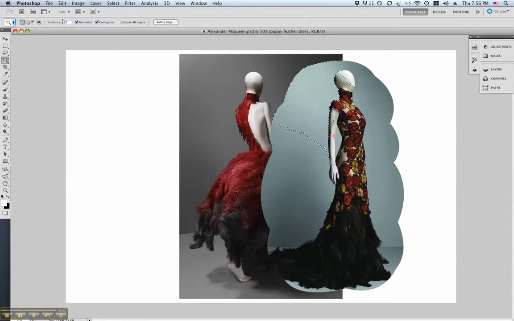So if I went very low, like 2, you'll see that when I click here, it just gets that little band there. While if I put in, let's say, 200, I don't know if I can even go that high, but let's give it a try. Right, it's grabbed the whole thing. It just grabbed everything. So 32 seems to be the default. Let's put it at 32 and give it a try.